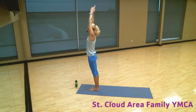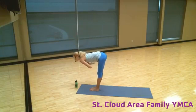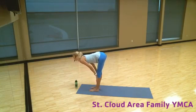And inhale, back to center. And exhale, side bend to the left. And inhale, back to center. And exhale, forward fold, hinging at your hips, hands to heart center. Then bring your hands towards the floor. As you inhale, halfway lift, hands to your shin or thighs, gazing out in front.